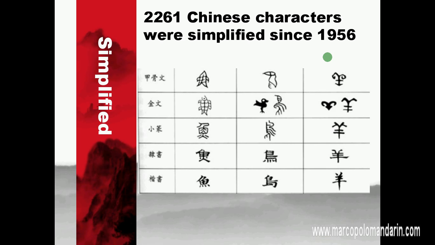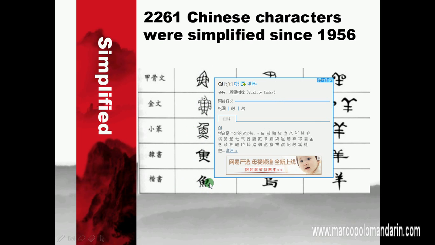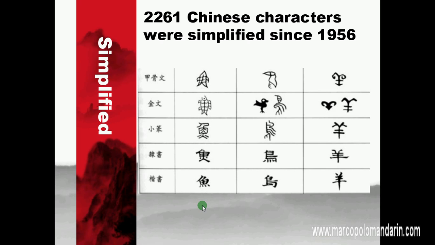Okay, so look at this one. These were the 5 generations of the Chinese characters. So 1, 2, 3, 4, 5. This is Kaishu in traditional characters, but in the simplified one, it's like this. Yu, still yu. Okay, the second one, what's this? This is niao, which means bird, right?